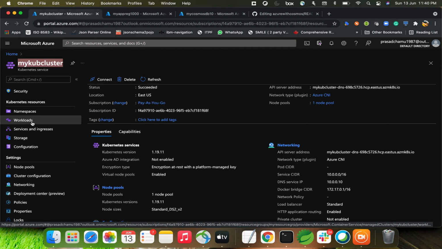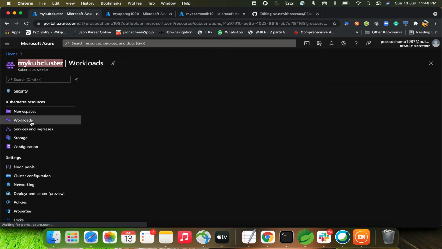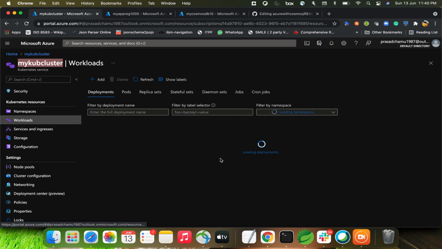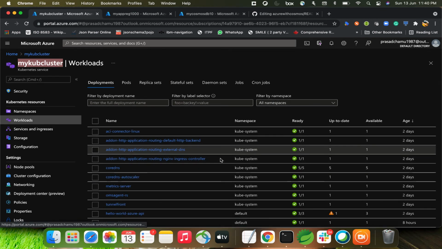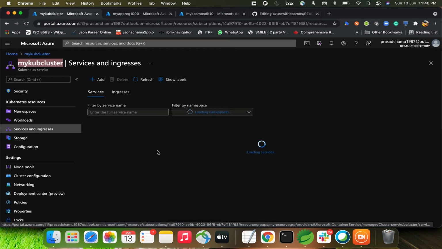So let me see. Basically, we'll be having the workloads here. Currently, what are the workloads we have? You can see here we already have two workloads. Azure Cosmos is already there, but we'll make sure that we update our image and push into that.